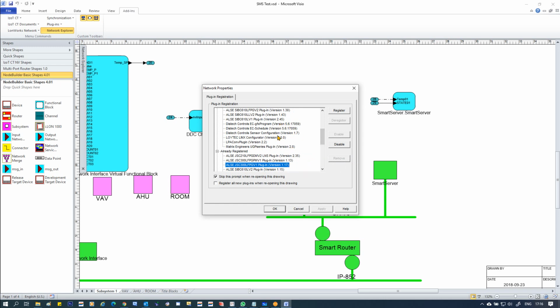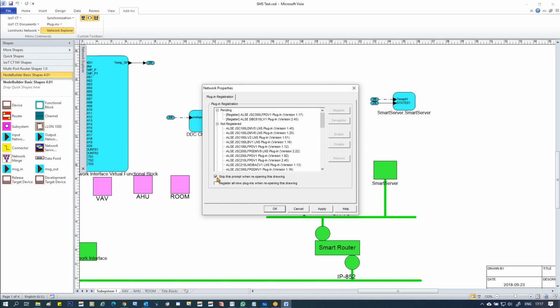If the plugin has a new version, it will be listed under not registered. Already registered ones are listed as already registered. If you double click, it re-registers. Here it is pending, so maybe you will register this one again. For the new one, for example, you double click. Okay, here two plugins will be registered. Then you press OK or Apply, both work. OK will register and close this pop-up window.